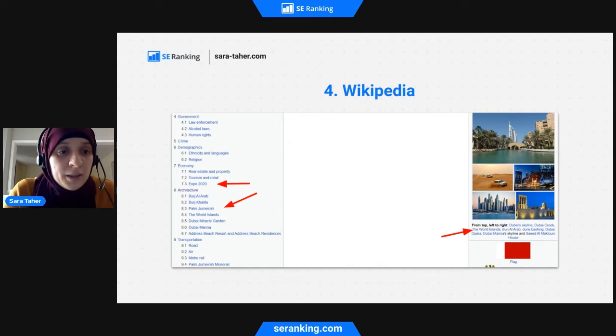Another thing you can consider is going to Wikipedia. For example, if you're writing an article about Florida, you can search for Florida on Wikipedia, go to the Florida page, analyze it, and find what relevant entities are mentioned there. You can take note of that, and these are things you may want to mention in your article.